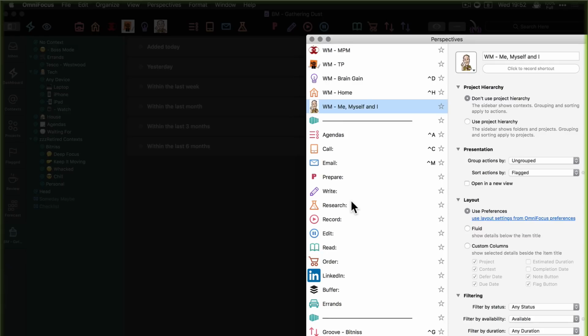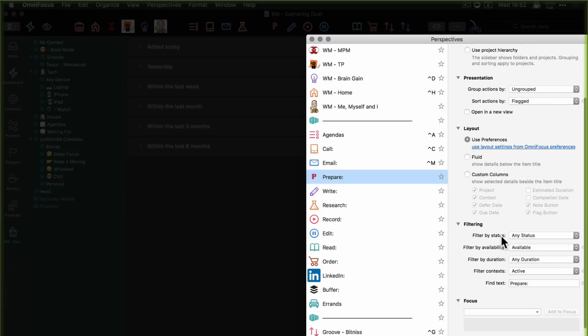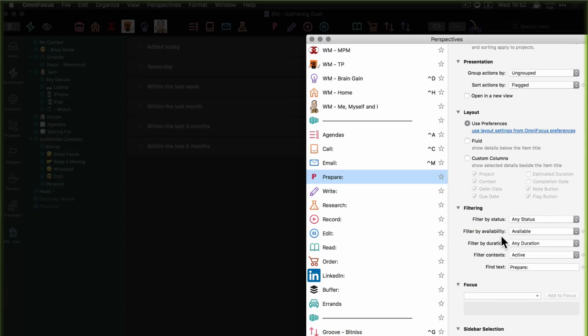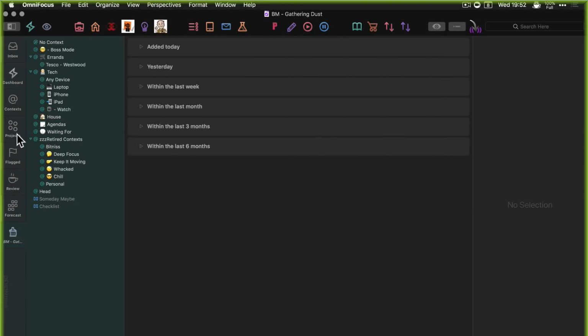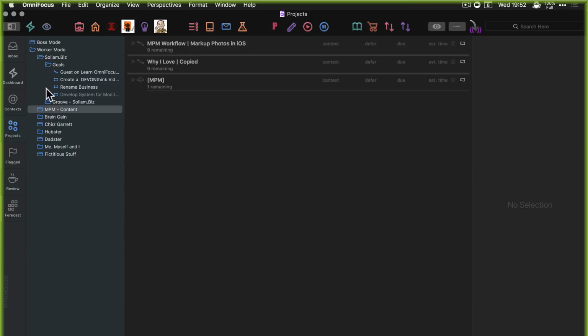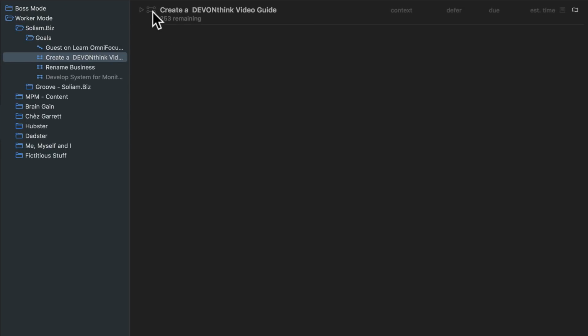Now the perspectives, I'm just going to very quickly cover these ones down here, because this covers a problem that I used to have. And the problem I used to have was how I wrote my tasks. I tended to have this tendency to, let me just bring up my projects here. Let me bring up, here you go.